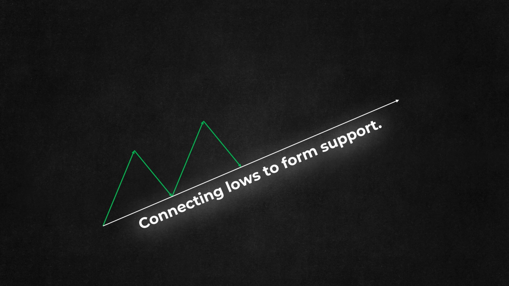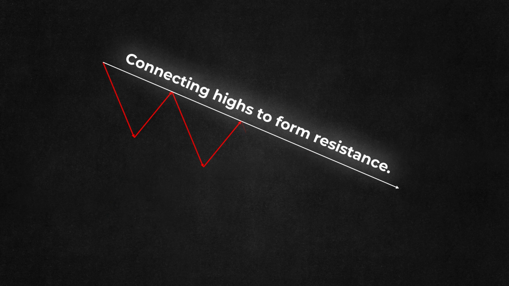A trend line is a straight line that connects two or more price points and extends into the future to act as support or resistance. In an uptrend, it's drawn connecting lows to define a support. In a downtrend, it's drawn connecting highs to define a resistance. It simplifies price movement a little bit and brings structure to what might seem like chaos.